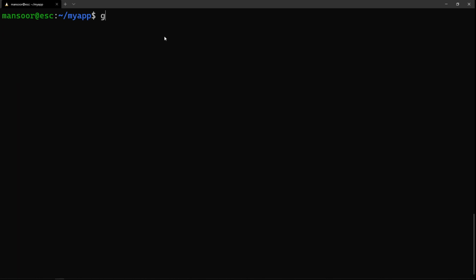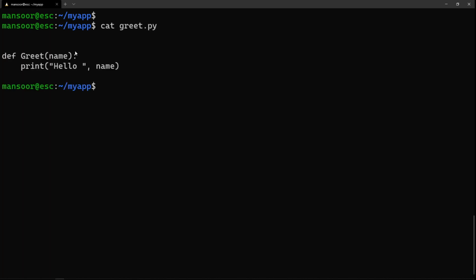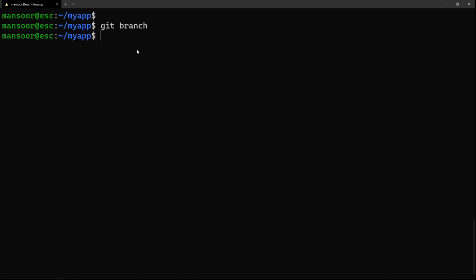So now what happens if I switch to the master branch? And if I open the file, the change is not there, because whatever change happens on a branch stays in that branch until you merge that. So let's say you have made enough changes to your feature branch, and now you want to merge this to the master branch. So how do you do that? That's where the git merge comes into picture.